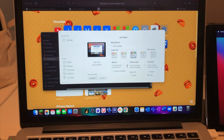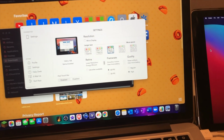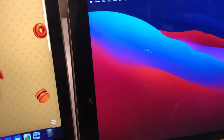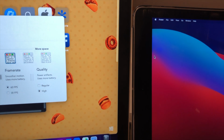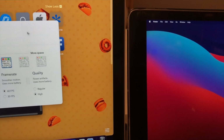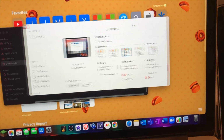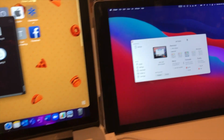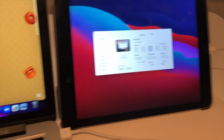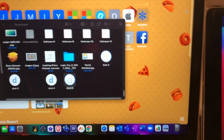Okay guys, we have Duet Display up and running. So let's take a look at how this works. So we have our cursor over in our iPad. That's so cool. And of course we can just take it over, just like the app is made for, seamlessly between devices. We can take this app and bring it right over to our iPad, just as a second display. So maybe you could have your meeting here on Teams or FaceTime or whatever you use, Zoom, anything. Any app can go over there too.